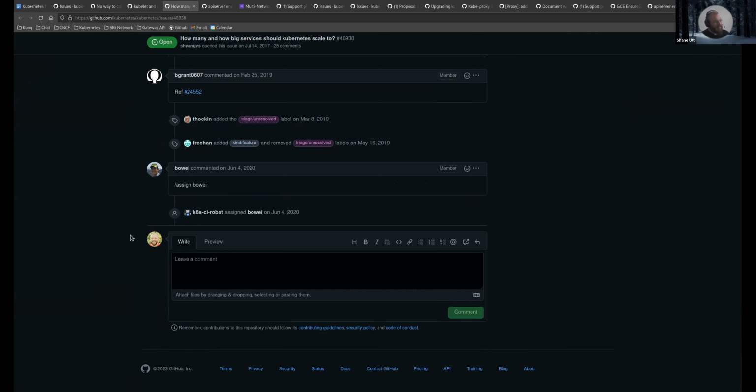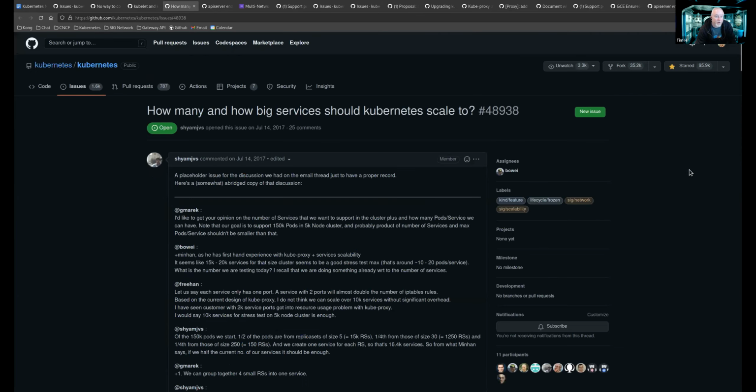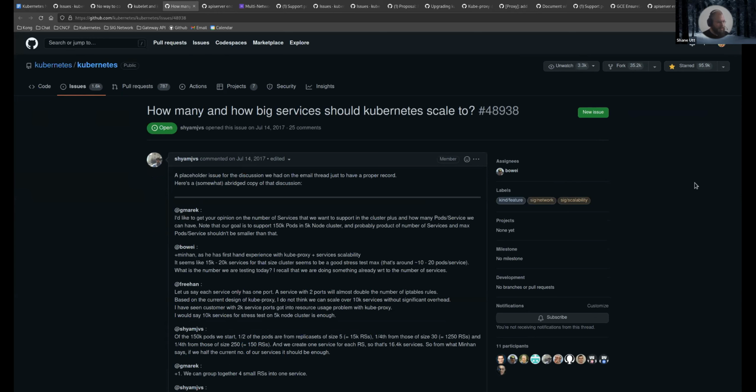So what do we do with this one? It's a good question. And for context, the person who filed it, Shyam, was on the scalability effort back then. So it was really SIG Scalability asking SIG Network, what do we think is the right number? I am okay, and especially since we're at time, I'm actually interested in this a little bit. I'm okay with following up on this one and pulling in the parties who have already been in here and see if maybe this is just a documentation thing that we can resolve. Excellent. Okay. I unfroze it for you. Thank you. Do you want me to send it right to you? Yeah, sure. I'll talk to Bowie about it too. He's on there.